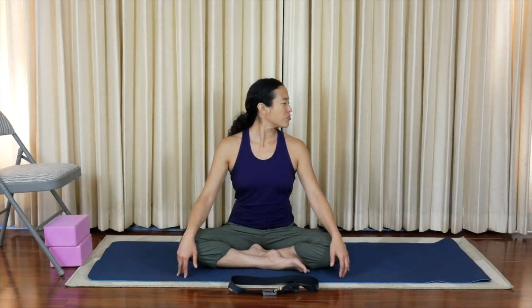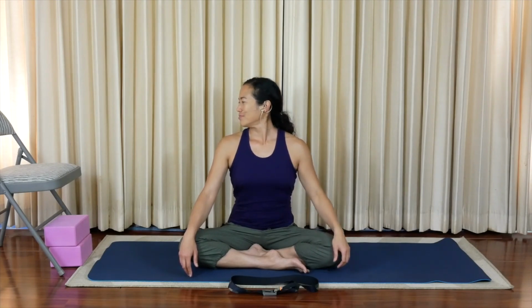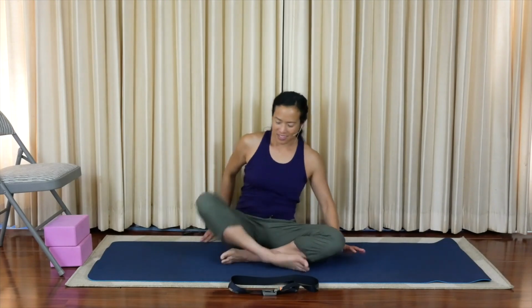Looking for a nice stretch for the neck. Find your Ujjayi breath. See if you can relax the shoulders a little bit more. And then slowly over to the other side. Make sure the head stays atop the tailbone. And then let's come back to center. I'm going to give you the side view now.